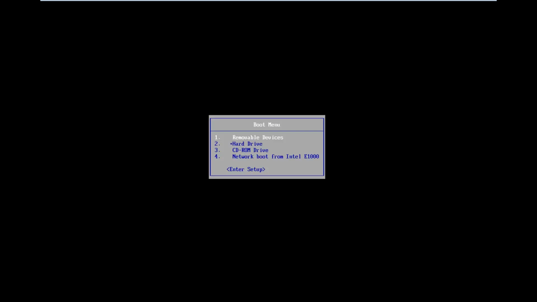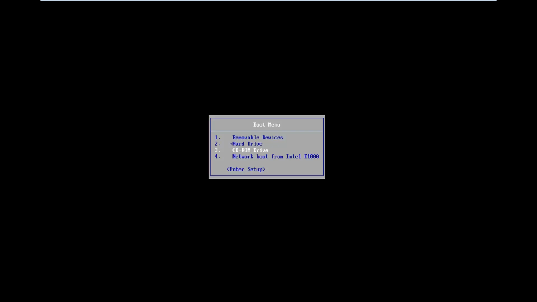And you just basically want to boot your computer from the CD-ROM drive, or at least in my case it's CD-ROM, but if you guys have a removable USB stick, you might be able to boot off of that as well. You can also go into the BIOS settings and change the boot order to boot from the CD-ROM as well, and then just change it back when you're done following this step. Basically, the BIOS runs outside of the Windows environment for the most part, so you don't really necessarily have to get into Windows in order to get into the BIOS.